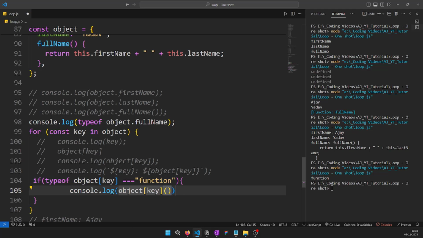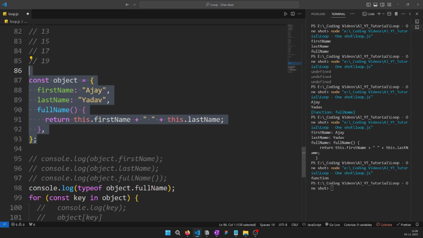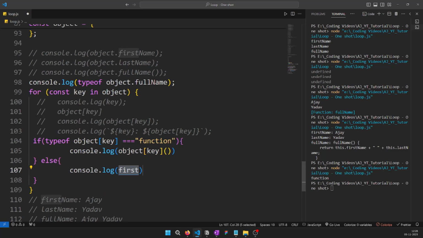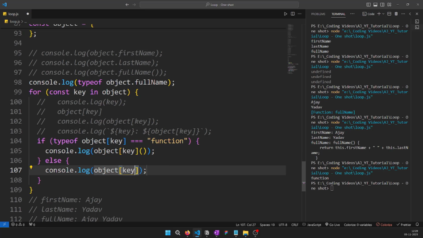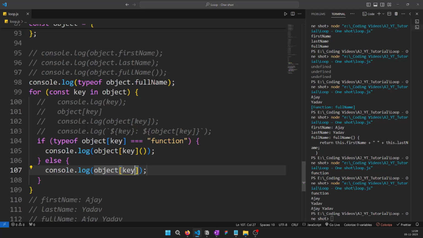In this way, we can call the method from this object. If not, then we can normally access the value according to the key by using object square brackets key, and I think it will work perfectly now. Let's save and run it, and boom.